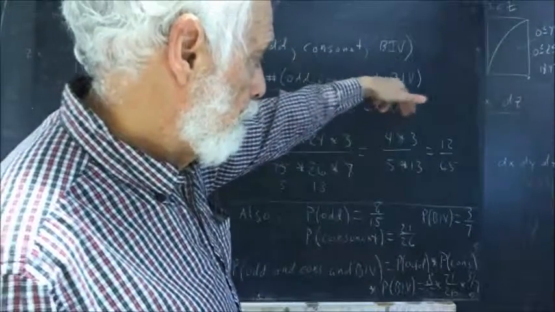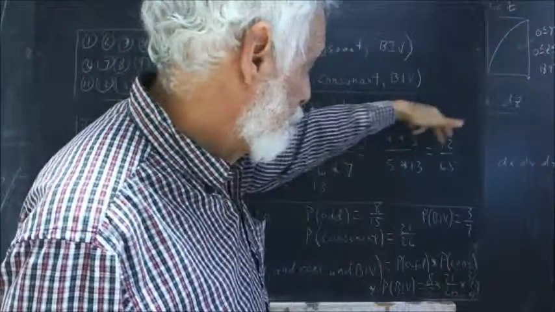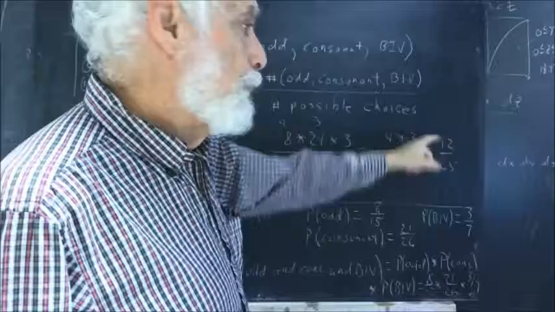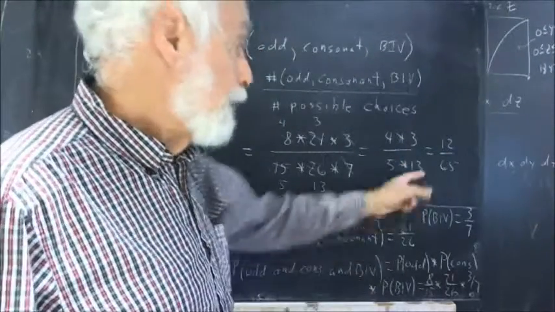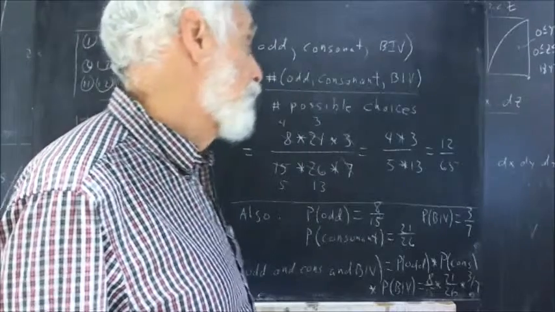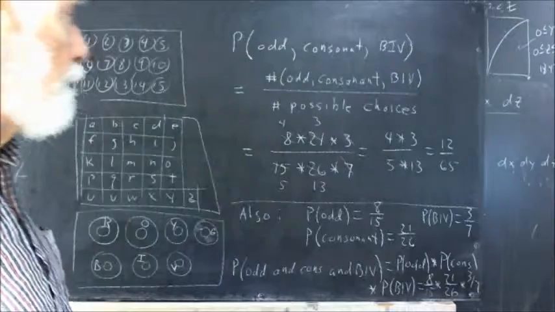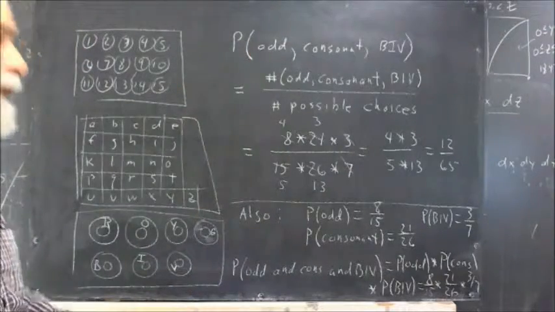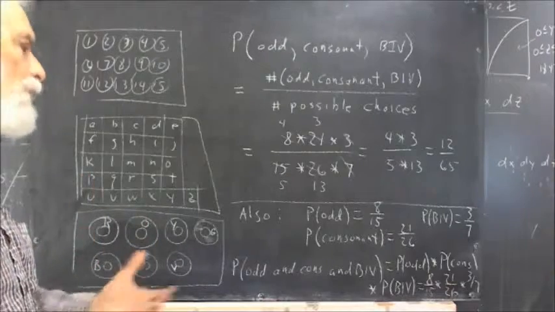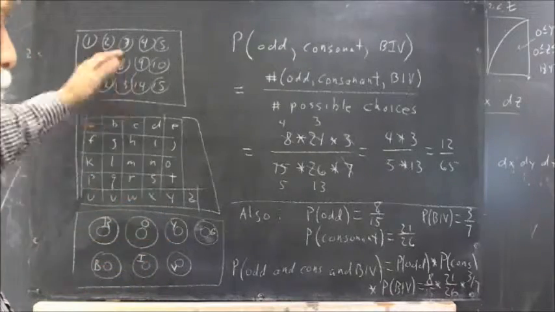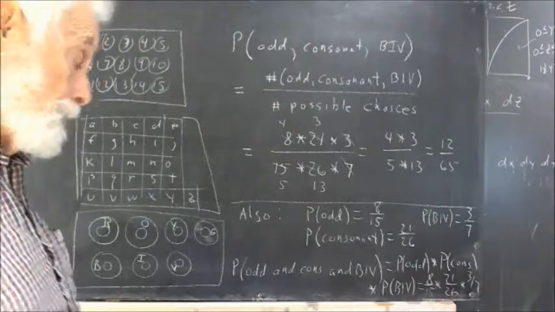We can do this in our head. 4 times 3 is 12. The 5 times 13 we're left with here is 65. So that's 12 out of 65. Now 12 out of 60 would be 1/5. 12 out of 72 would be 1/6. So it's fairly midway between 1/5 and 1/6. So it's not an improbable outcome. If you did this 10 times, you would expect to get about 2 successes where you actually get the odd, the consonant, the blue, indigo, violet.